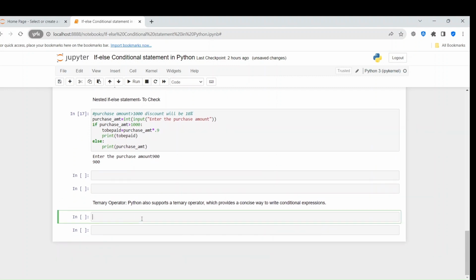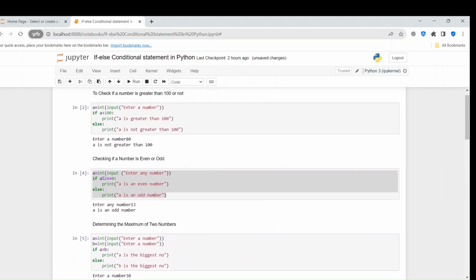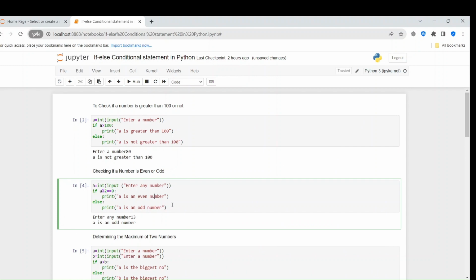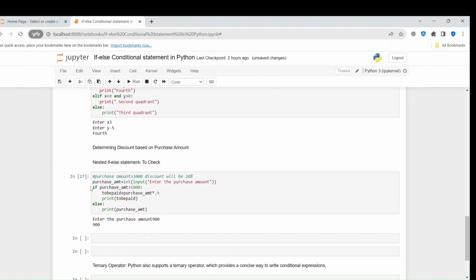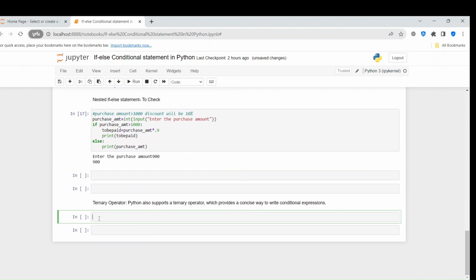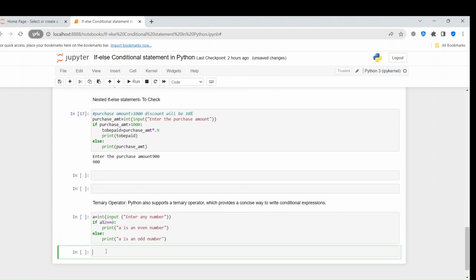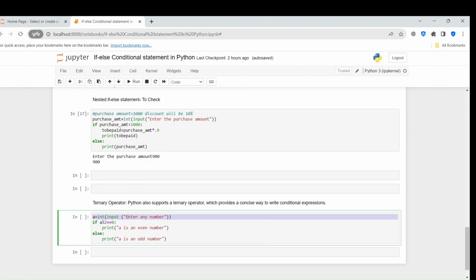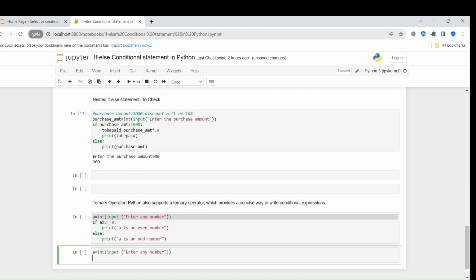Now our last one is ternary operator. Now what is ternary operator? Okay, we will understand this by this example. Checking if a number is even or odd. We did the same program, but here we will do the same program using ternary operator. So first you have to take the input.